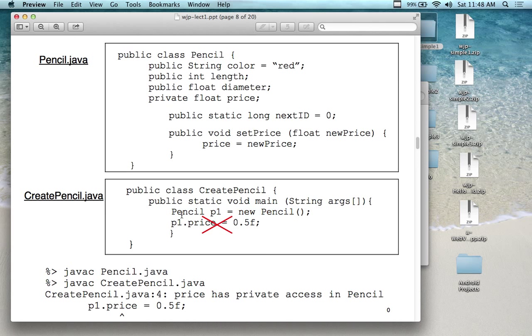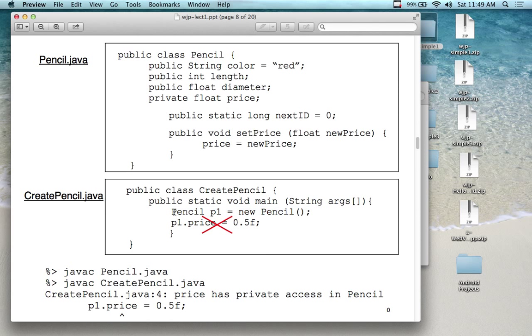So Pencil p1, this is like saying integer i. It's a declaration. Instead of saying integer p1, we could say p1 is equal to 1, because we know we can make initializations of integers to integer data types. So the data types have to match. If we want to create this pencil here and initialize it, we make it equal to new Pencil. Right now, just write that down, memorize that format. You can create any instances of any objects that you want using that format. It's the easiest format to remember because it's Pencil and Pencil, it matches.